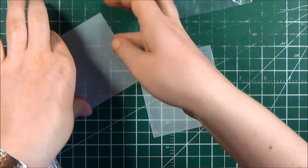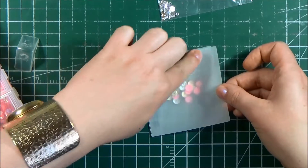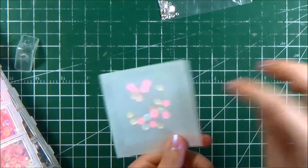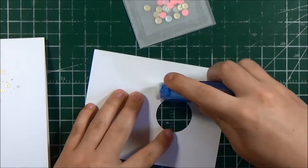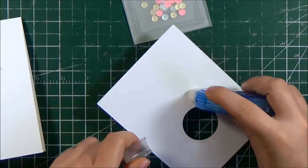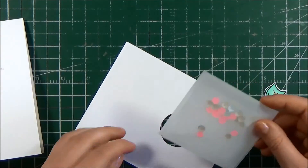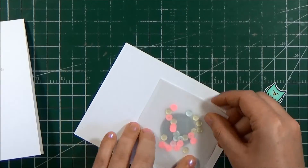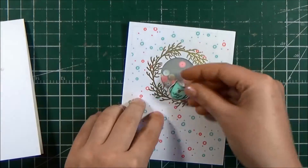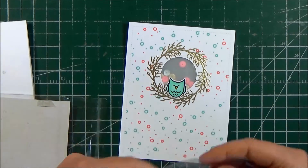I'm fitting in some sequins — just some random sequins from my stash. I'm pretty sure I actually got most of these at the dollar store. I try to keep them separated by color so it's easy to pull them in, and I used sequins that were pink as well as turquoise, or closest to what I had in my stash. I didn't overfill this pouch because the shaker window itself is really tiny, so I kept with the scale so that the wreath would fit around it.